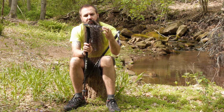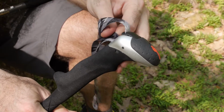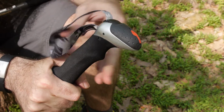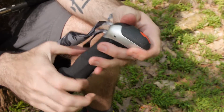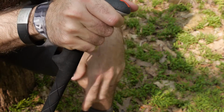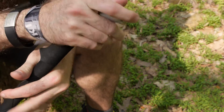You can see the security straps that are integrated into the poles. Those are adjustable. Just pull up on the straps, pull them to where you find them most comfortable for your wrists, and that will help to take the strain, the stress, the wear and tear off of your wrists during long days on the trail.